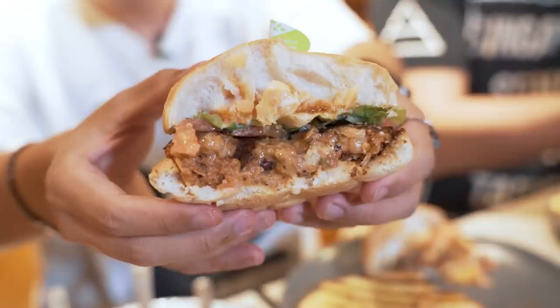So the lettuce and the tomato are really fresh and juicy and crunchy, as you would expect from a good burger. And the sauce accompaniment with the fluffy buns always makes for a very good burger. But I think for this one, the highlight really is the veggie patty. Even though there is no meat, it is jam-packed full of spices, so the flavor is damn strong. In fact, I dare say, having tasted most of the chicken dishes, this one has way more flavor purely stuffed into it than the skin on the chicken. Wow. Not that the chicken is not nice. It's just that this one has something special in it.